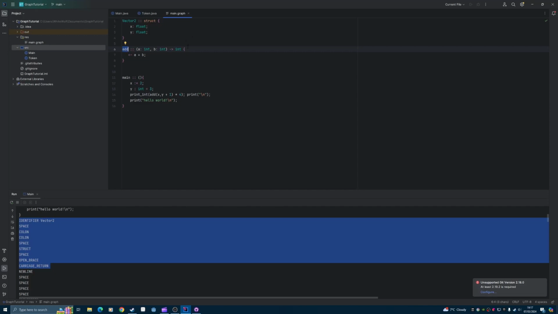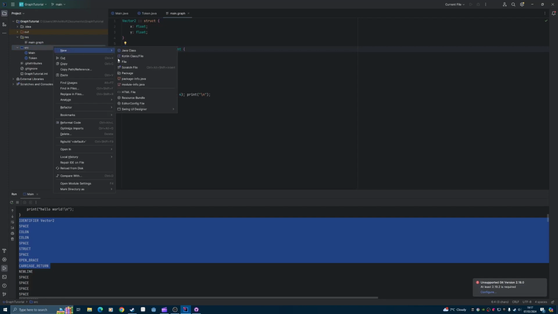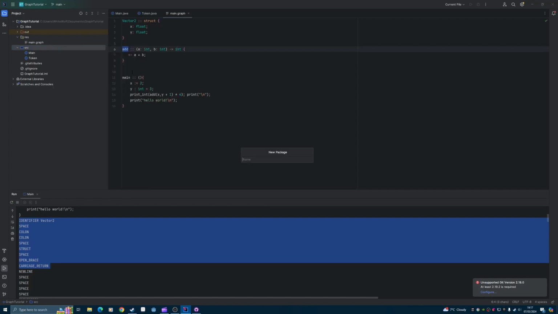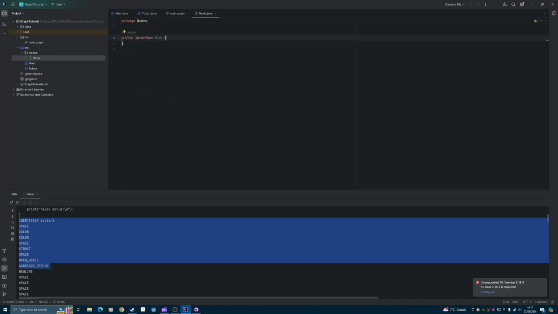So we're going to start off doing that now. The first thing we're going to do is, in the source directory, make a new package. We're going to call this nodes. In this directory we're going to make a new interface which is just called node. It doesn't need any members.